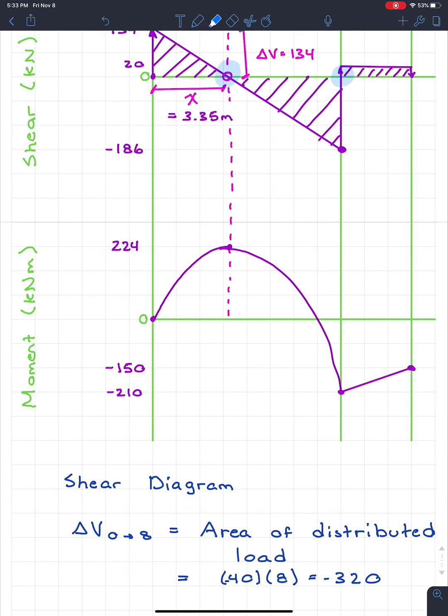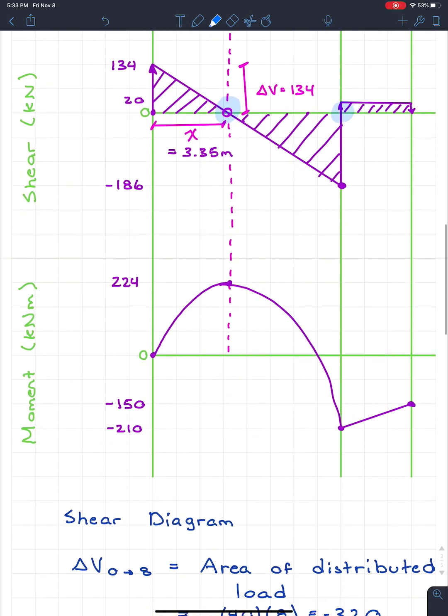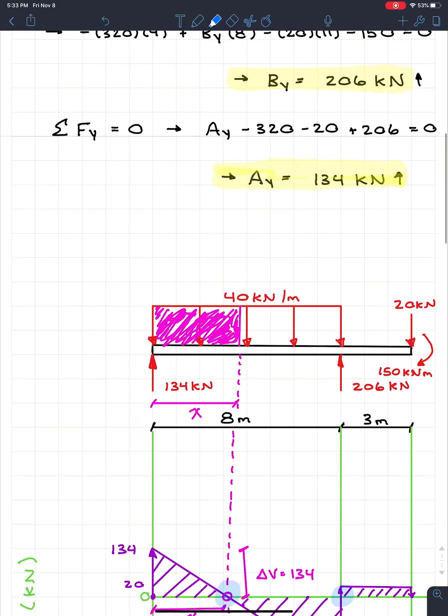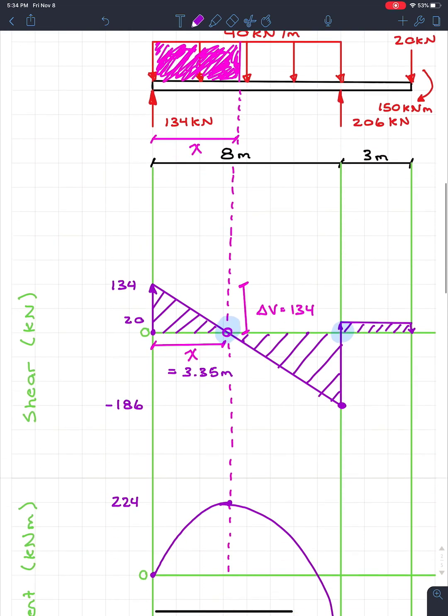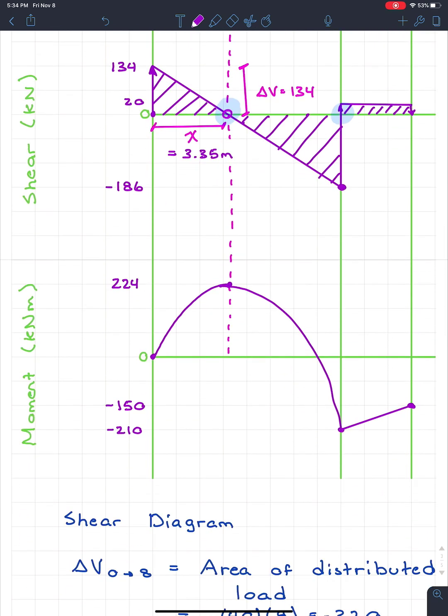So to finish this off, our moment's not at 0. We know that maybe something's wrong, but if we look up here, we have a negative concentrated moment at the end of the beam of 150. So a negative moment is going to pop our diagram up, which makes sense because we're at negative 150. And if we go up by 150, we end up back at 0, which is what we want. So this is good. I can start filling in all my fancy lines. And we know that this is going to be the bending moment for this part right here.